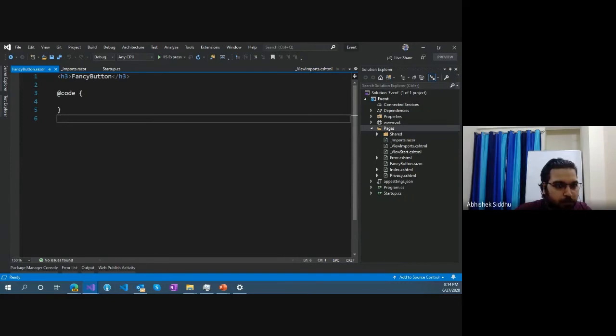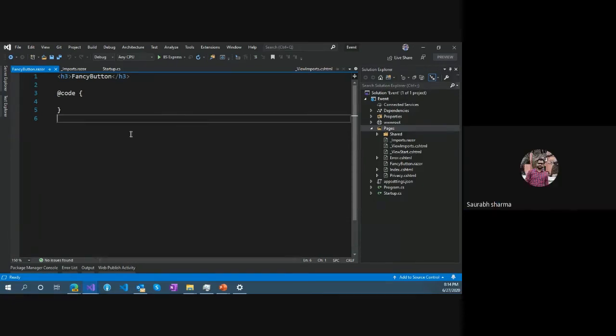I hope the code is visible at this screen size. Okay, yes, it's visible.